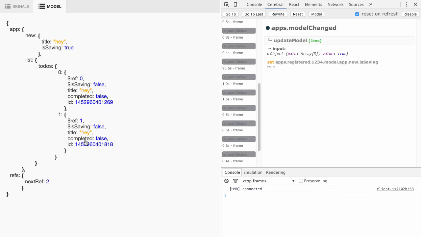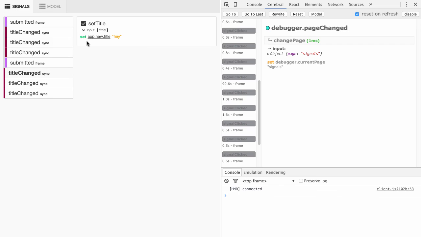All right, so that's basically what I wanted to show you. Alexi has done a great job on refactoring Cerebral, so now the dev tools and the signal store are just modules, which makes it easier for me to refactor to this new debugger and make them talk to each other more effectively. So that's really awesome.